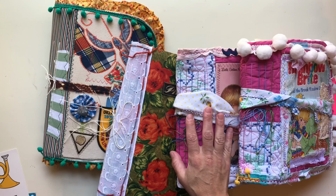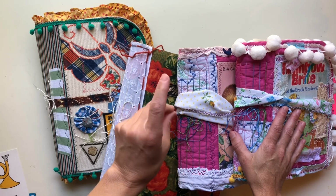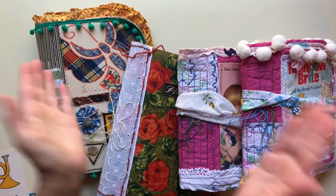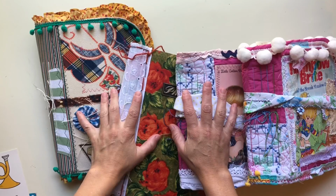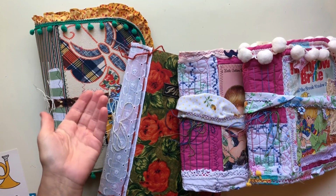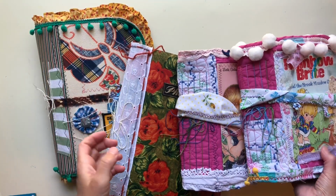Today I'm going to show you guys 4 new journals that I'm going to put in my Etsy shop on Sunday, July 8th at 9 a.m. Central Time, Kansas City, Missouri, USA. So these are big. These are big journals. I have been doing small journals and then I don't know what got into me, but these are huge. So I am just so excited.